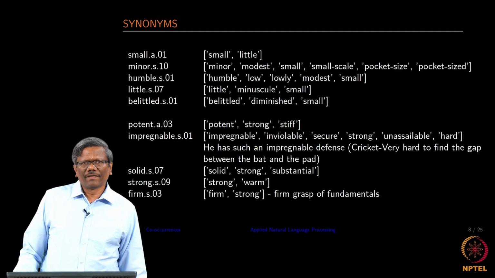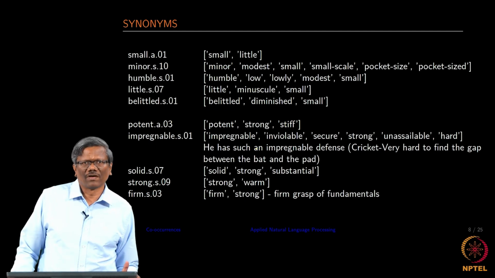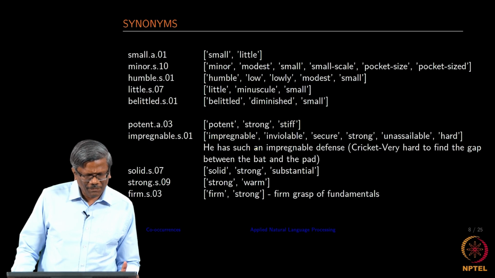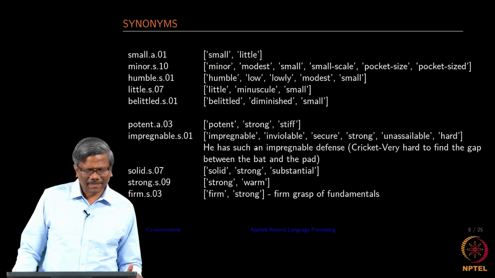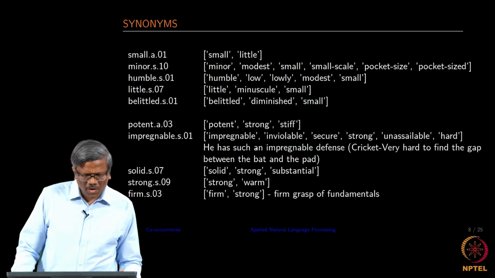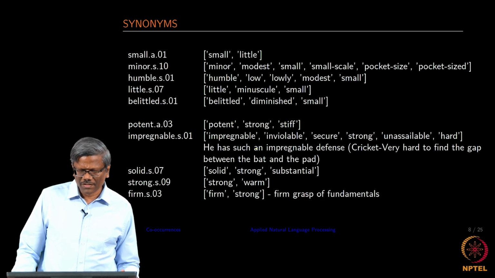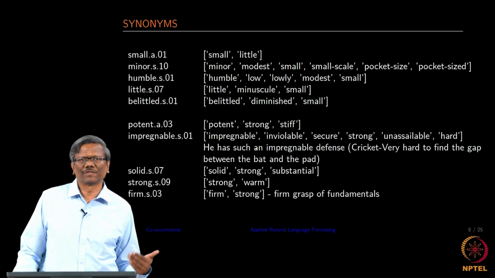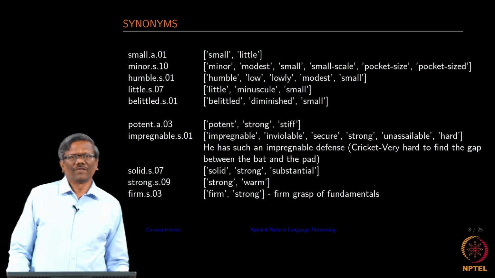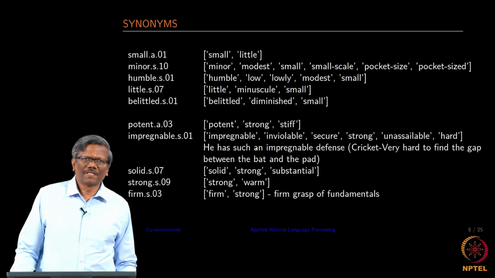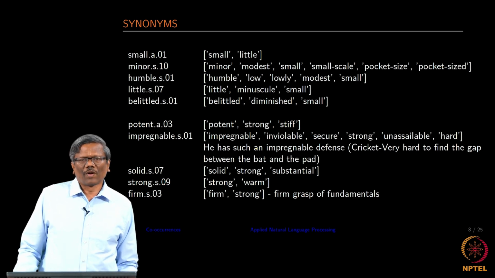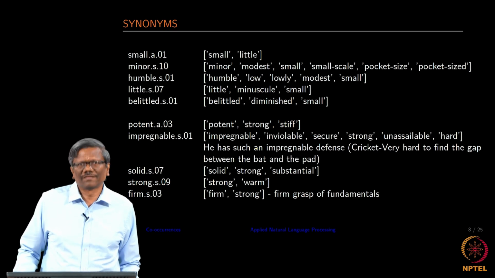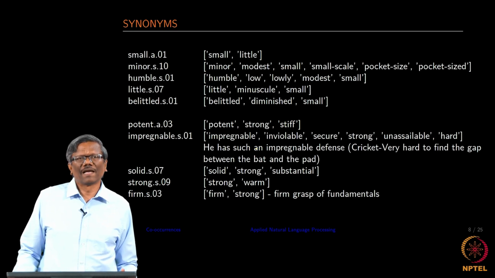If you look at another example where we are listing only the synonyms, for example, if you take the word small, there are several synonyms associated with that, right. Small could be little, minor, modest, small scale, and so on and so forth. So, all mean the same thing. So, in order for us to really represent this particular synonym in our vector space, we probably would like to use only one axis rather than multiple axes with respect to all the synonyms.